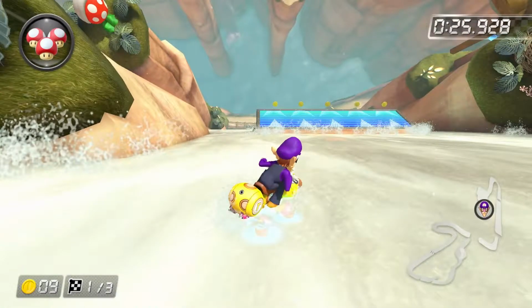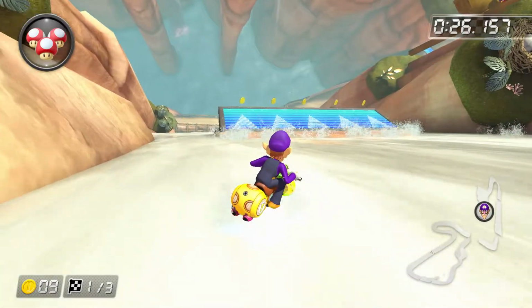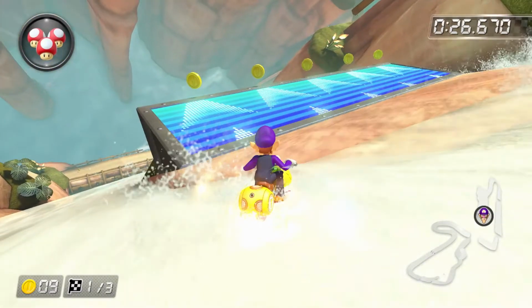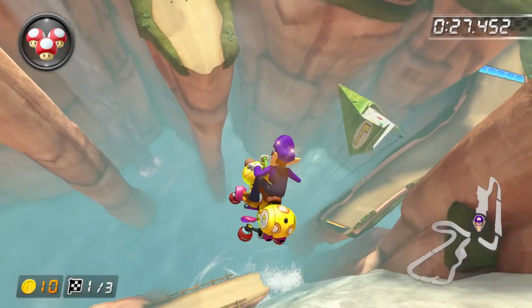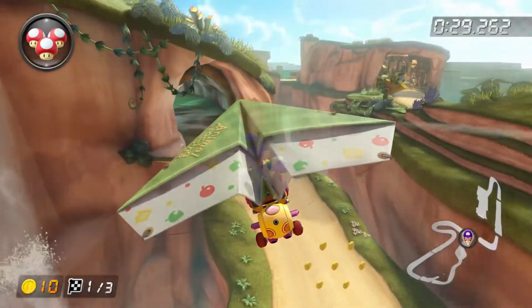Now, there is a way you can get a lot more speed on the glider section. I'm not the best at doing this, but I think I've developed a consistent method. You want to be to the very left of the glider ramp before releasing your Mini Turbo. And right after you leave the waterfall, release your Mini Turbo, perform a left hop, and trick off the ramp. You should get a lot more speed than normal if you do it correctly.